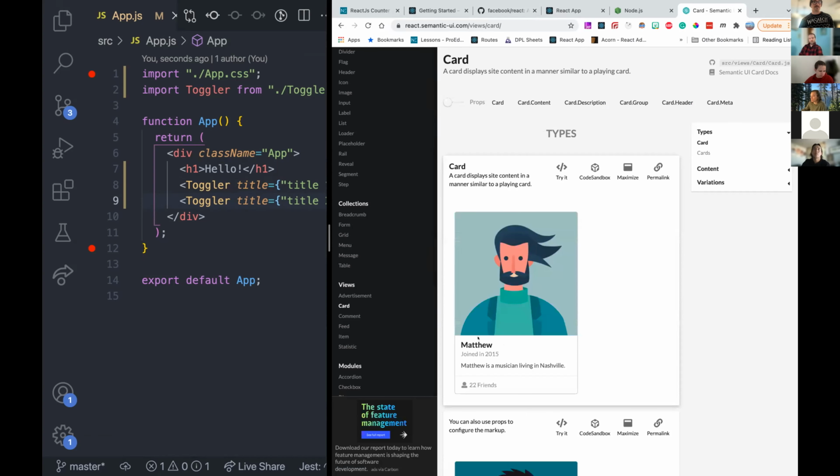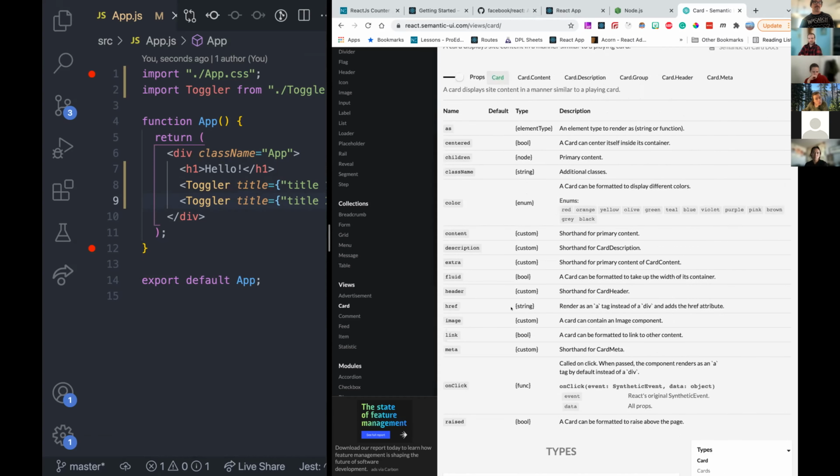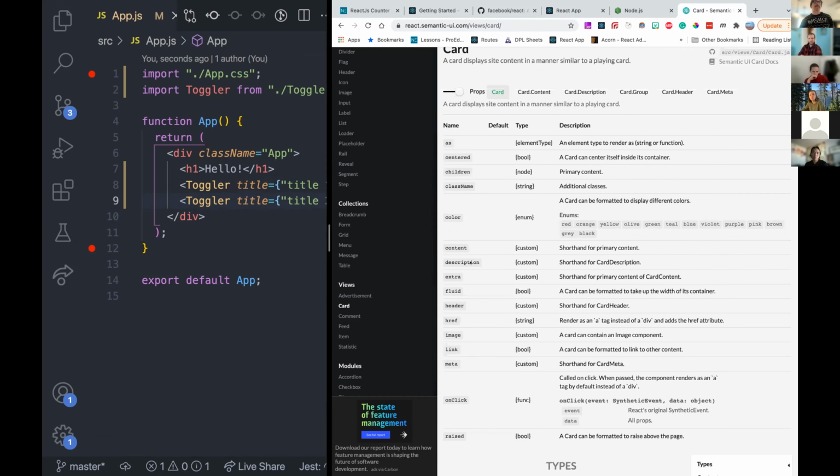A card is a way we can make a nice looking card. We're not going to do this today, but with Semantic UI React, we can create this pretty easily. This card component has a lot of props. This is all the props you can pass it. We don't have to pass every single one, but these are all the props that we can pass it, and it'll know how to handle them.